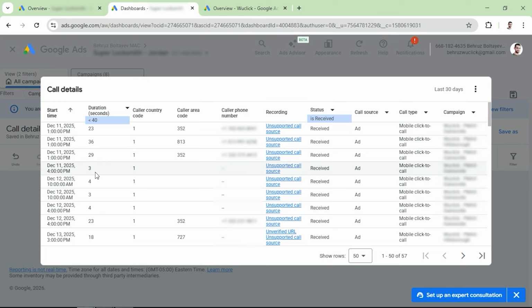Or if you are using different types of campaigns, or if you are analyzing at the campaign level, you can do the same by analyzing the quality of the phone calls they've generated, by seeing their number of lower quality phone calls and their number of higher quality phone calls. That might require some effort to analyze the quality of the keywords or campaigns, but it can help you to allocate more budget or less budget for certain campaigns.